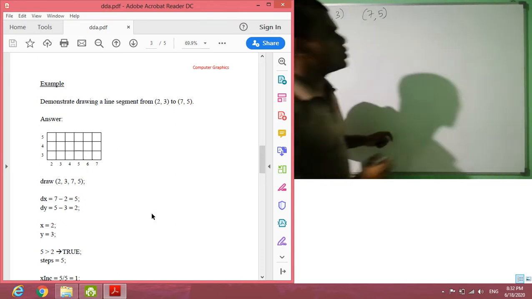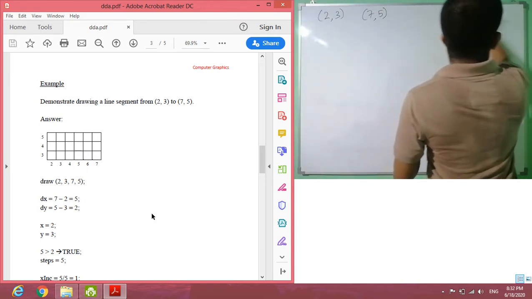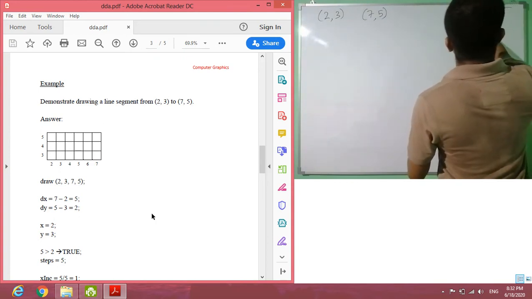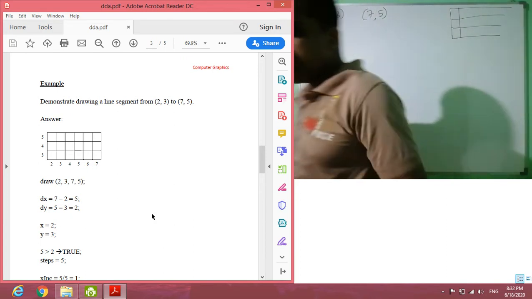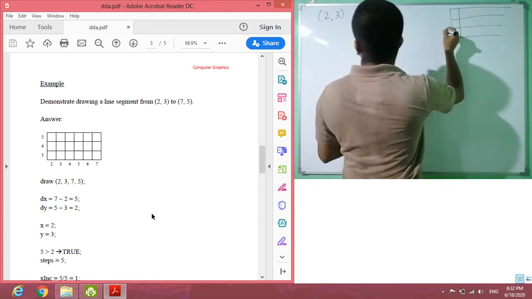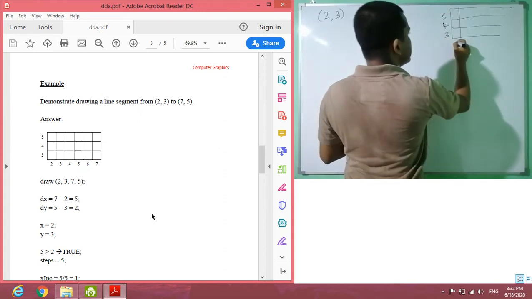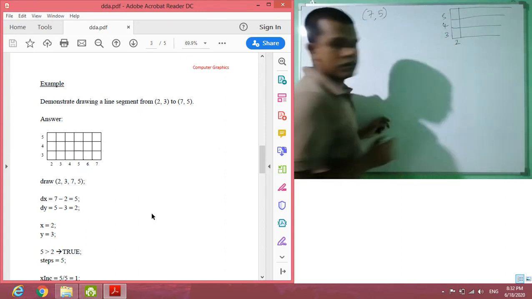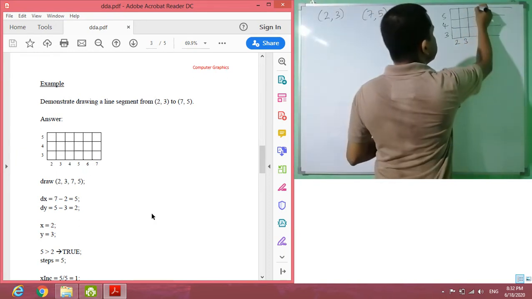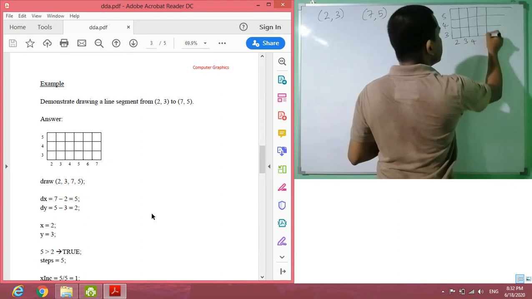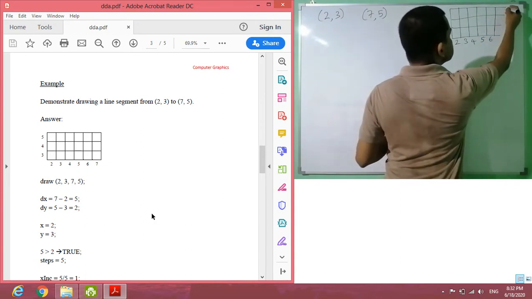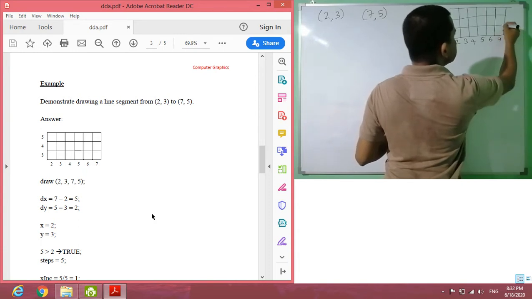I'm going to draw the part of the screen here. Let's say 2, 3, 4, 5, 6, 7.